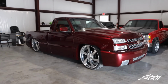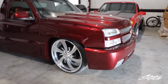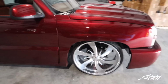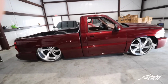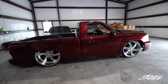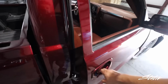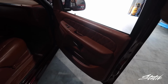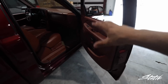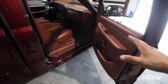Here we have the Mamalona posted up in the shop. This thing is just a beauty. Here we have it. I have it tooted. This thing is wet. So let's talk about the interior first. This is the interior the truck came with. I think that right now it matches a lot more with the new color. This peanut butter goes a lot more with this color than with the blue. So I do not want to change the color up.